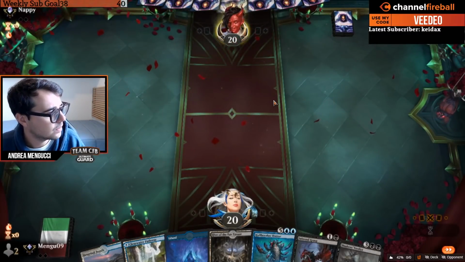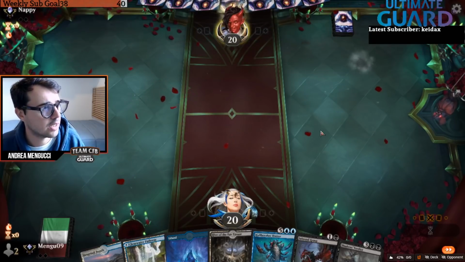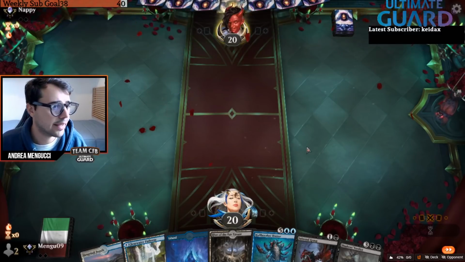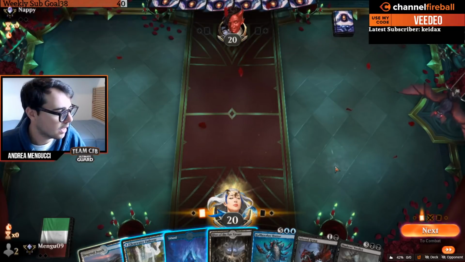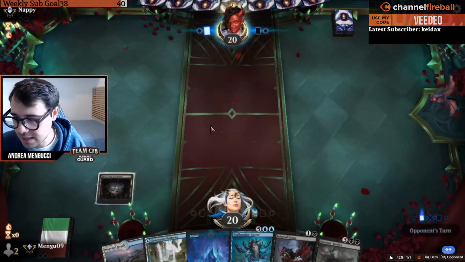Very beautiful. Very beautiful. Oh, this is why we play Magic Arena over Magic Online. We have these roses falling down. And, you know, the candle lightning. And the video card breaking down. You know, stuff like that.